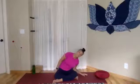We'll do 2 or 3 more in this direction. And then letting those shoulders melt away, we're going to start to sway in our hips. And I'm not sure if this is translating across the screen, but I'm moving side to side. So I'm going right and left. And I might let my head follow along if it doesn't make me dizzy. I might use my hands if that feels more grounding and stabilizing.